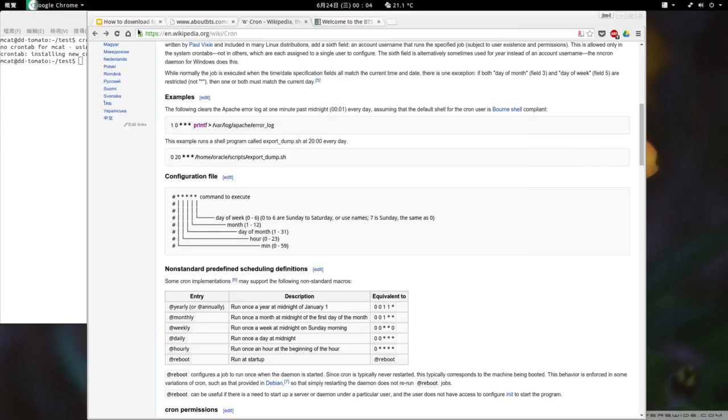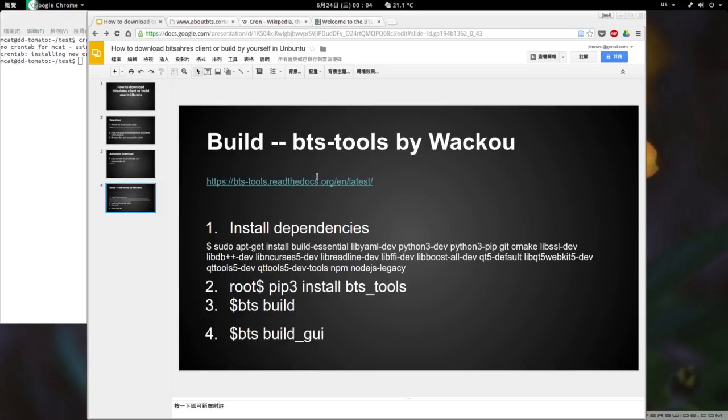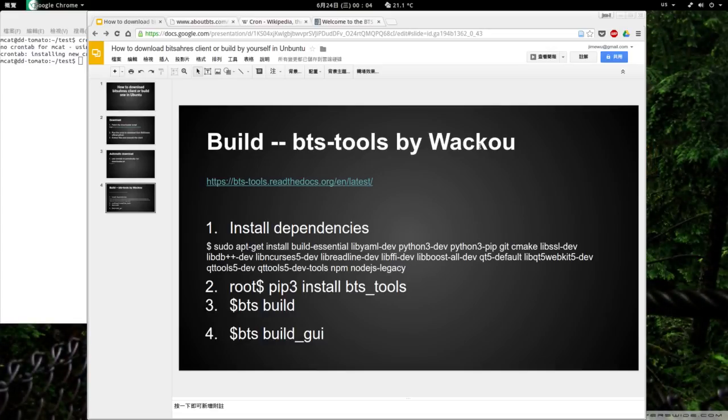Okay, so then the second part is how to build one under Ubuntu. So the building process used to be very complex before, but then thanks to Waku, one of the BitShares forum member, it has created a series of tools called BTS tools, and its website is here.